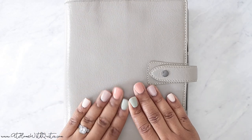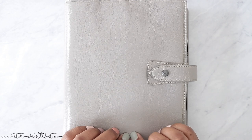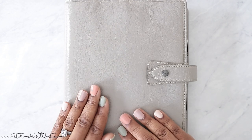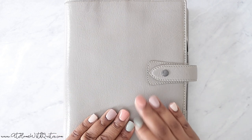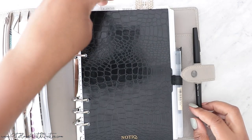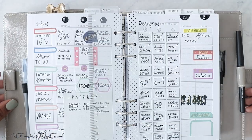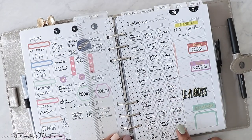I actually transitioned into my Filofax — this was my budget planner, but now I'm using my Notique planner cover as the budget planner, and this is now my business and social media planner. I'm going to show you this week — well, it's actually a little bit more than this week — I'll show you how the inserts are structured and how I've planned so far in June for my Instagram feed.